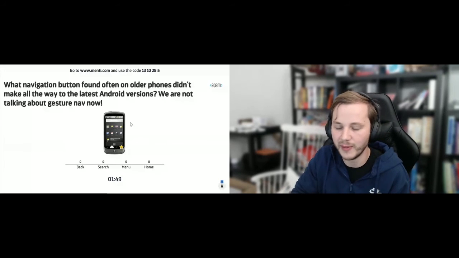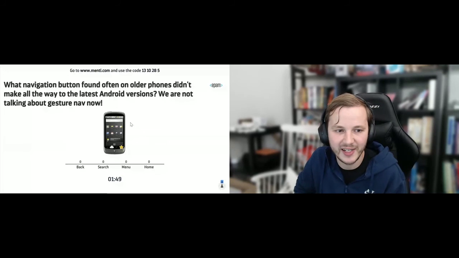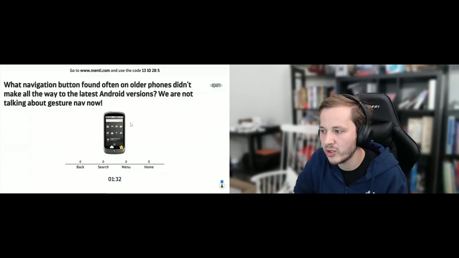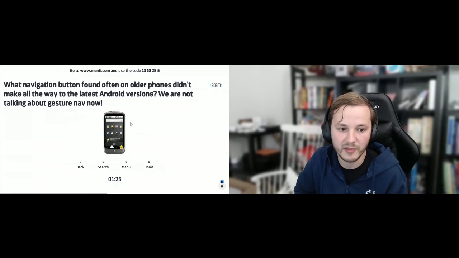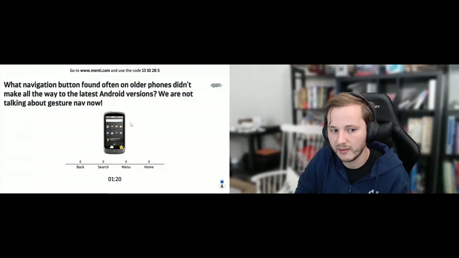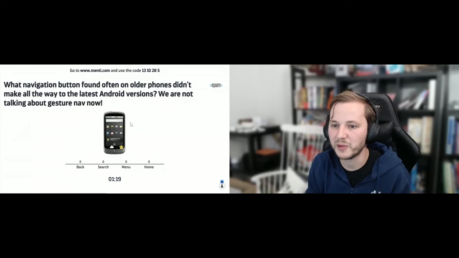It's like only home and back. So you see home and back on the screen here, but there are two buttons actually that you can pick here, probably. But the other button is still present to some extent. That's a weird question.